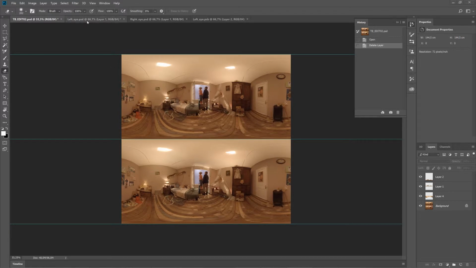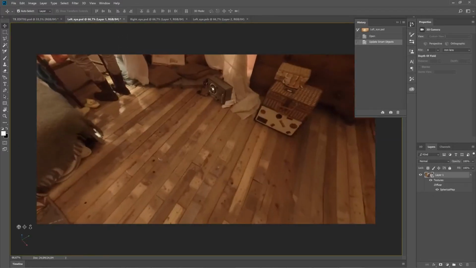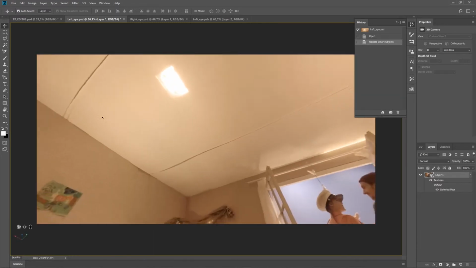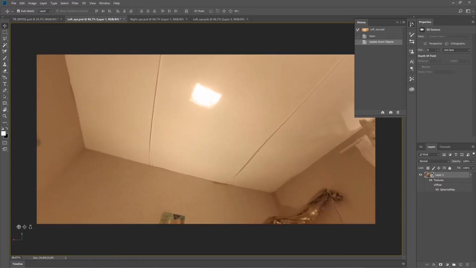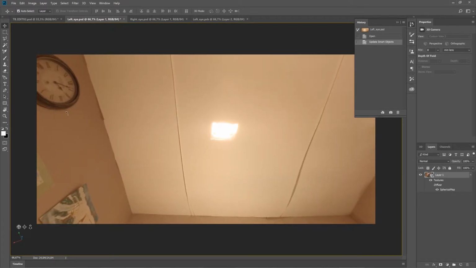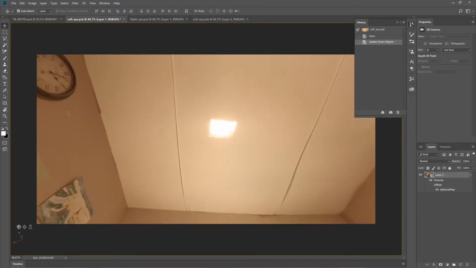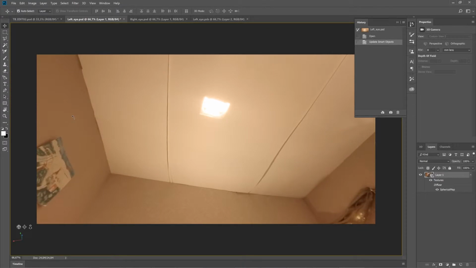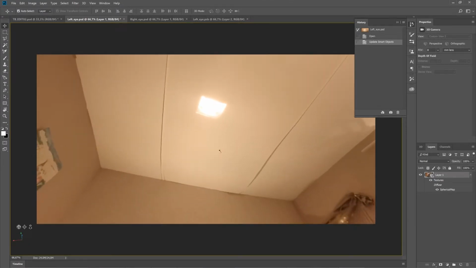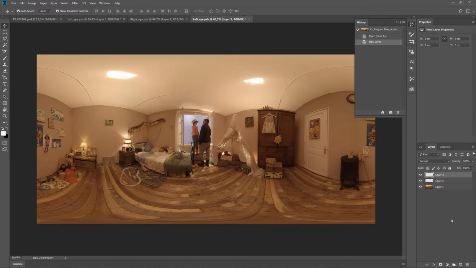Go to the left eye, and here we are going to do the same as we did for our tripod, but now for the ceiling. So the process is exactly the same, and I'm going to speed it up. And you can of course create a patch that is much more detailed than I'm going to do. Like I said, this is only for illustrational purposes to show you the workflow. Don't forget to open the spherical map and add another layer for your ceiling part.